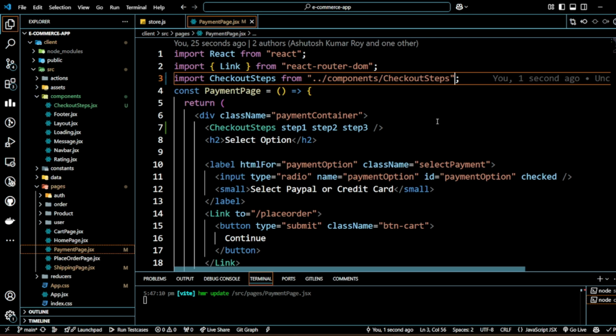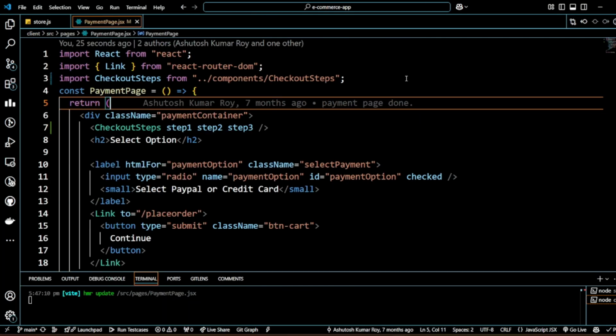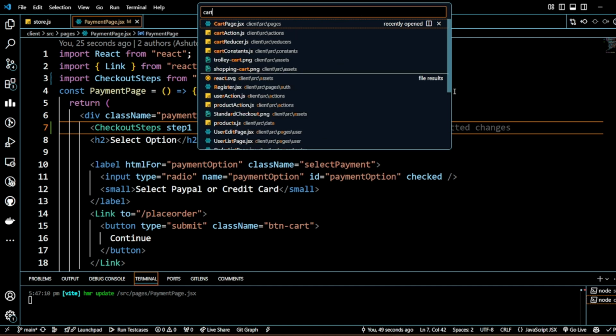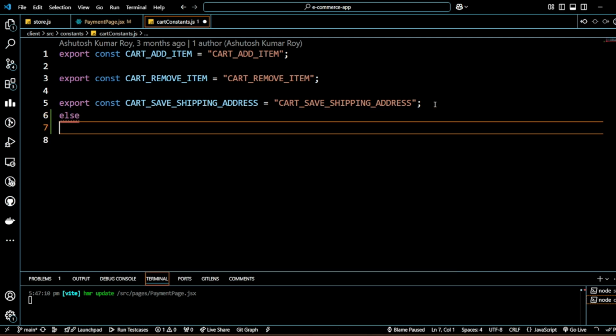So let's go step by step. Let's design our constant, action and reducer as we do. Let's go to constant.py and let's open the cart constant. If you remember cart constant. So we will do here. What else?